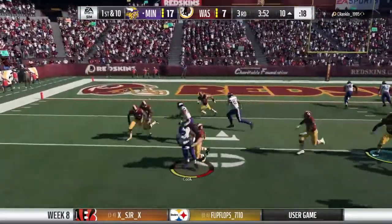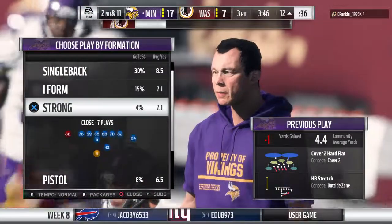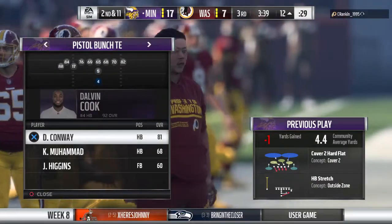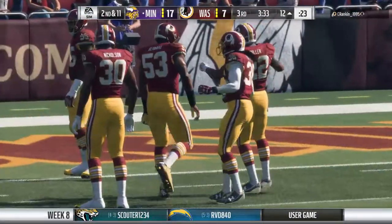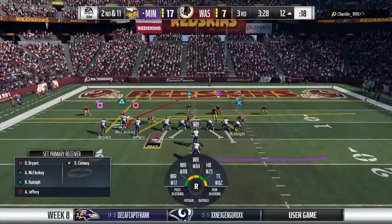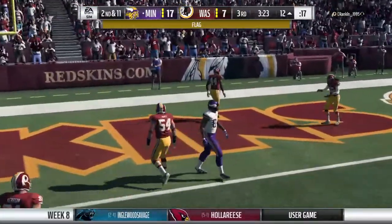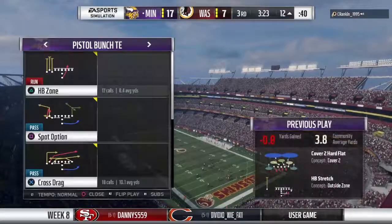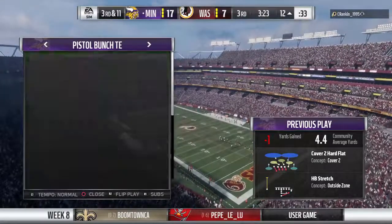They'll run with Cook, and maybe a measure of revenge there. He's had his way in this one, but this time they get him behind the line. It's a loss of a yard there, and now 2nd down. Second down, Bridgewater, and this will be broken up and incomplete. Now a penalty flag down, and they may be going backward here. And they will elect to decline the penalty. Everything turned out the way they wanted it to. No sense in even having to take that one, hence the decline.